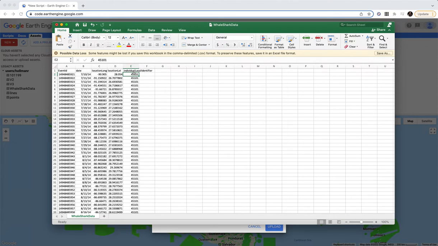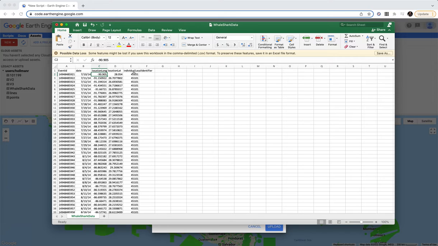And then within every whale shark, it has a unique event ID, and that's every time the satellite tag relays an event to the satellite. It gives it a unique ID, the date that it was taken, and the latitude and longitude points that it was taken at.